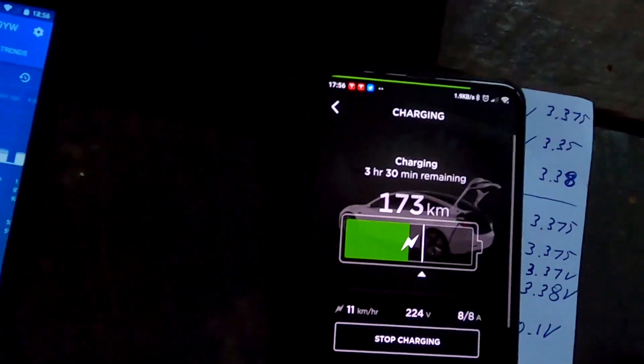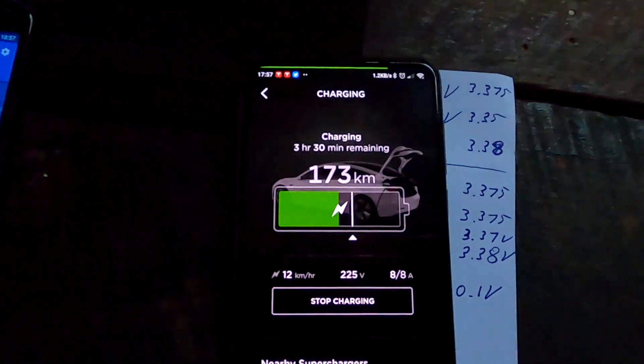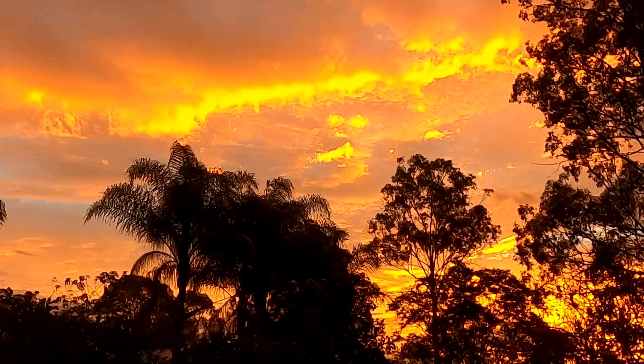Charging at 11 kilometers per hour equivalent at 8 amps - that's fine. I could potentially charge at a higher speed but I've got some technical challenges with the battery at the moment, so I'm using 2.1 kilowatts for now. The inverter can do 3 kilowatts, and in the future we'll charge the car faster - but 2.1 kilowatts for now. I'll be back in about one and a half to two hours.